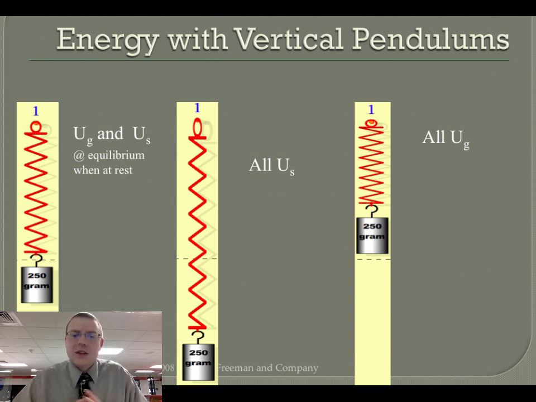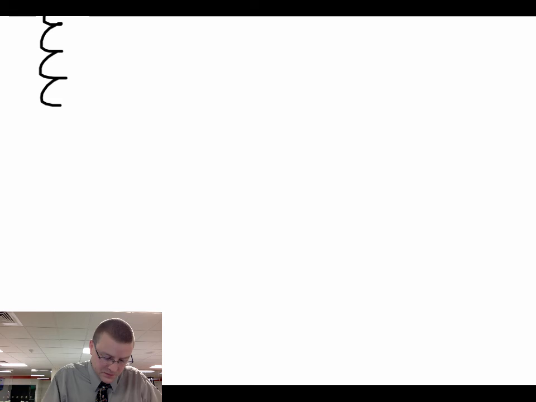And the reason I know there's no kinetic energy at any of those points is the spring will be stopped all the way down at the bottom. And when you reach your highest point, all your energy is going to be in height, so you'll have no speed there as well. The place where you're going to have maximum speed is when you reach that equilibrium point. So let's try to set this problem up.